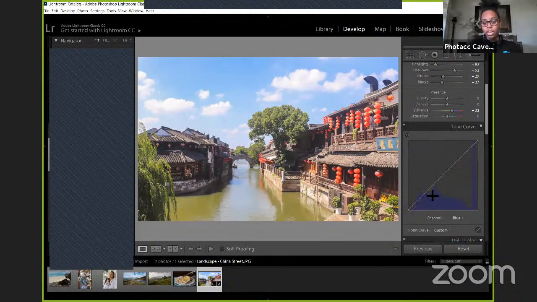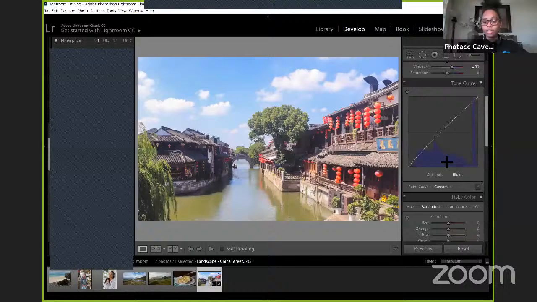Maybe for the shadows, we can have them a bit more blue. More blue, not less blue. Yeah, that's looking good. It also affects the sky because the sky is blue. Yes. You can also change it to a different type of curve. If you click on different points in the curve, it starts to add points that you can edit from. Great.